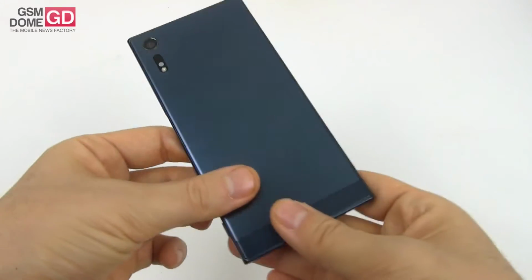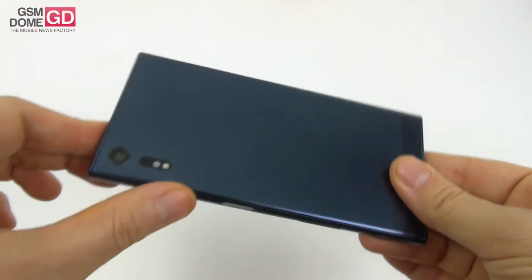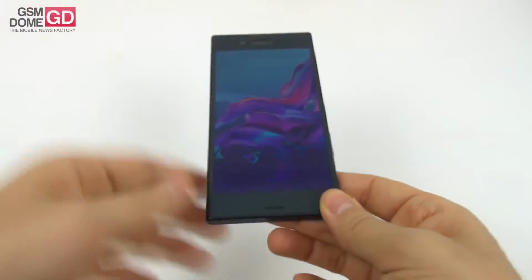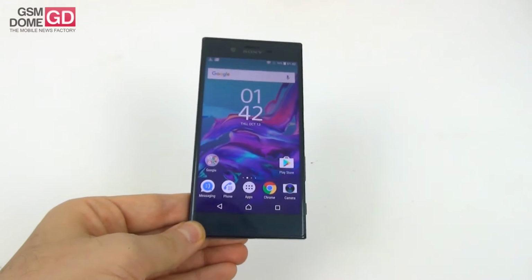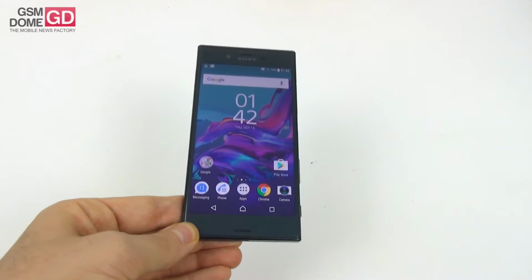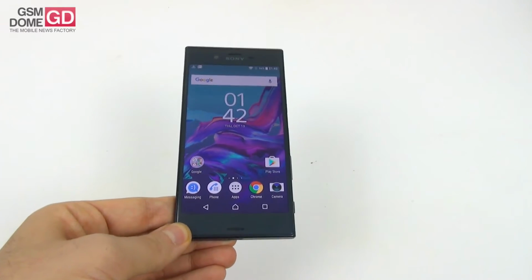It's available in blue, this nifty shade of blue, black and platinum. It was launched in October all over the world, so a couple of days ago, and once again it's called the Xperia XZ.